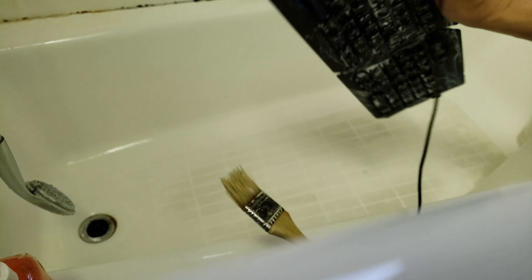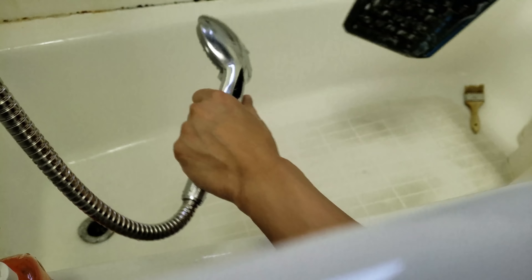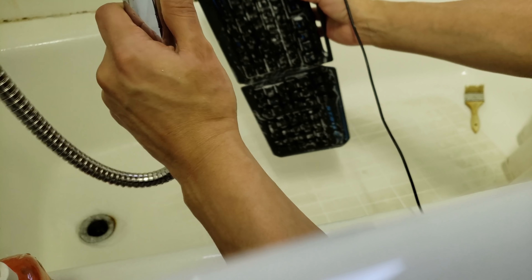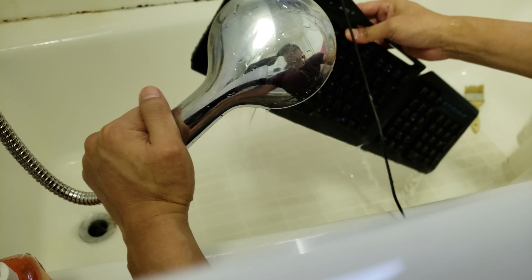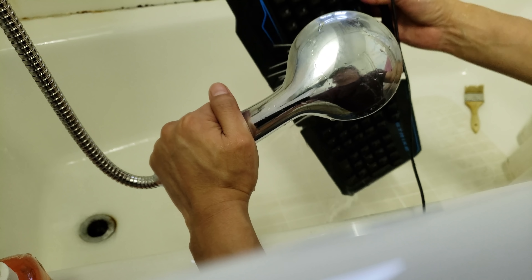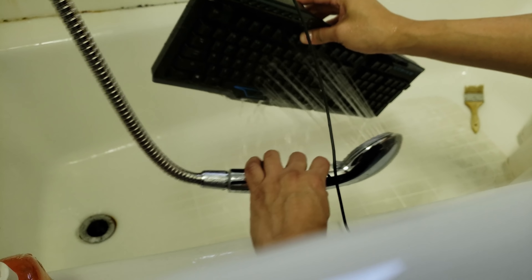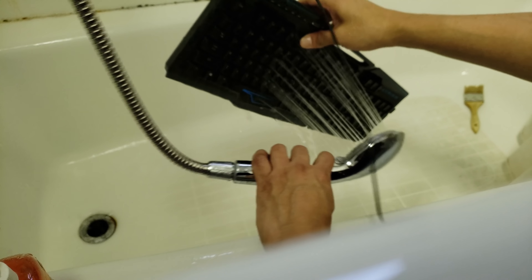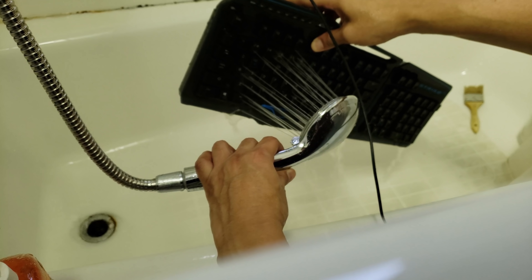Even the space bar has been giving me some issues too. Here we have the keyboard all lathered up and I'll go ahead and give it a quick rinse. You can see how I'm holding the keyboard a little bit upside down — you really don't want to hold it like this too long. Just personal experience. Probably a good idea why you don't have to dry this much longer than you would think.